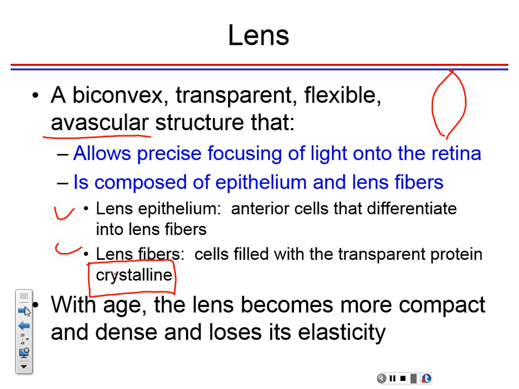So with age, what happens to the lens? It becomes tough because of the extra collagen that goes in there. It becomes dense. It loses the elasticity, so it won't be able to accommodate. So you can't look at things very near to you. You want to just view things that are 20 feet or more. It's called presbyopia, where as you get older, the near distance of sight is longer and longer and longer. So sometimes you need reading glasses to help focus the light.